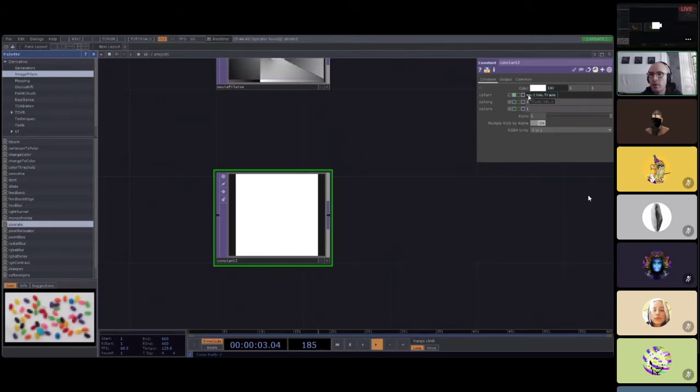If you want to have this from 0 to 1, it's going to be 1 divided by 600 times the frame. So it's 1 divided by 600 times the time frame.